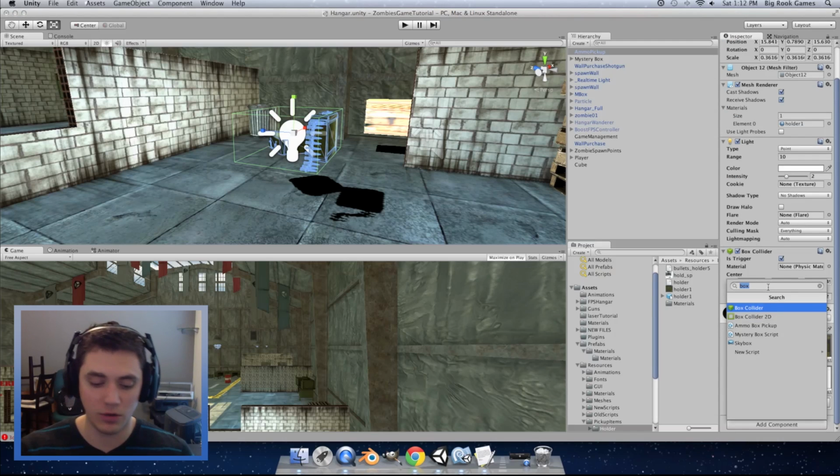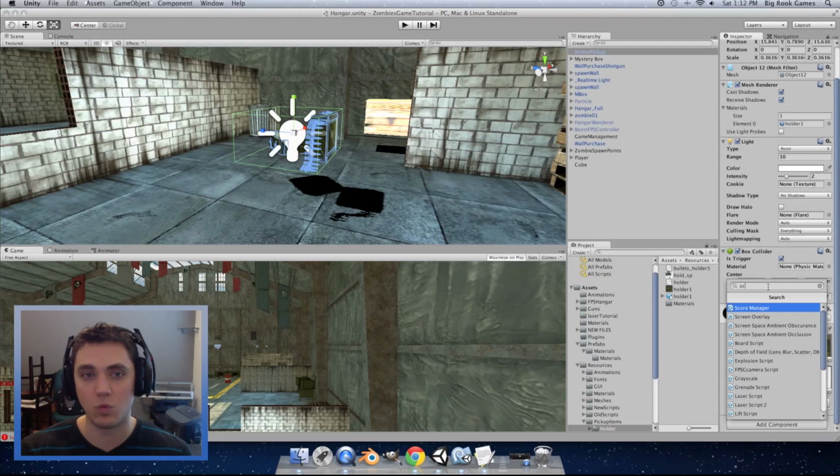So next we're going to add 2 scripts to this. One of the scripts will be the same throughout all of our pickup items, and then another script will define exactly what this pickup item does, because we want a different sound for the different pickup items so you know what you're picking up, and obviously the different pickup items will do different things, like add ammo or give you extra points or anything that you want to do.